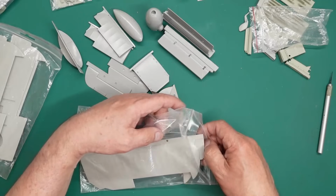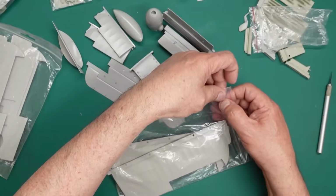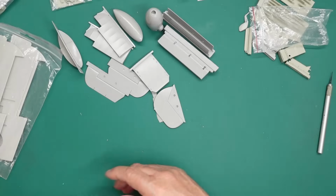As I say, there's another 5 bags there of resin, but you know, just going through it all is just going to be mind-numbingly painful, isn't it? So I think we'll call it a day for this one.